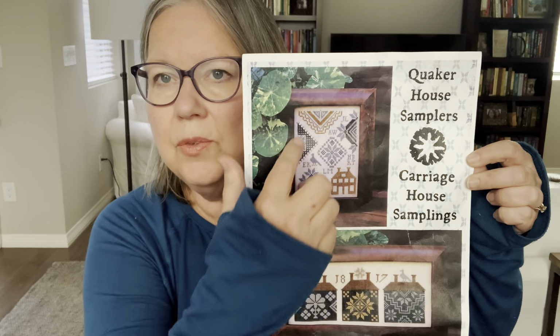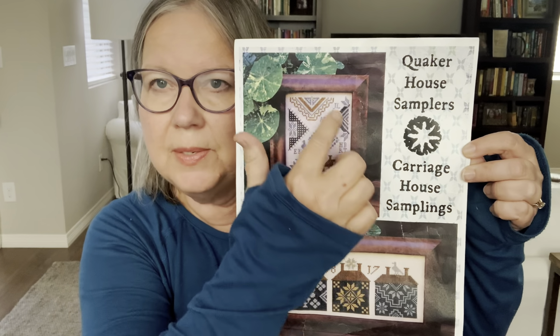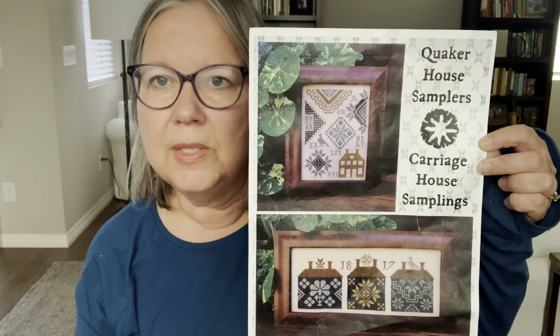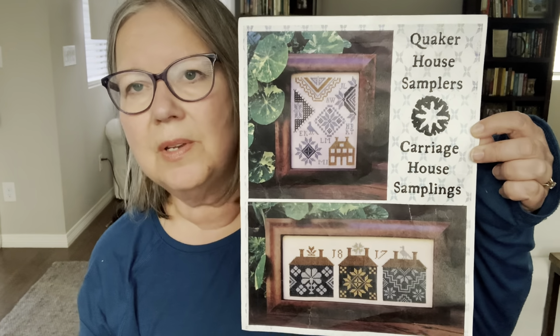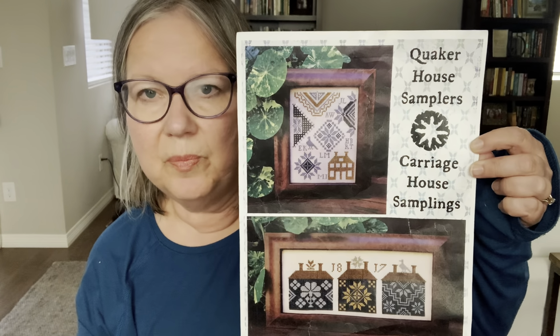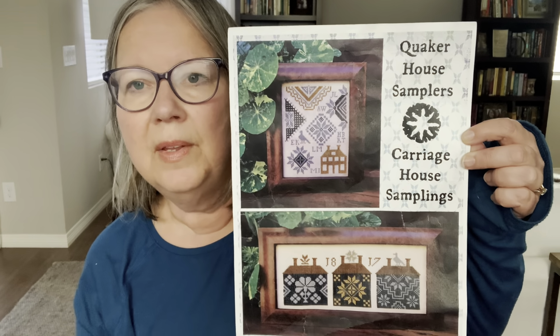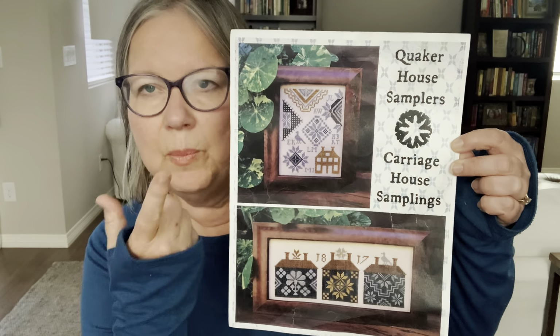And I did a little round robin with two of my friends, Barb and Pat, with this piece. I sent my threads on to Barb, and then she sent my piece and my threads on to Pat, and then it came back to me, and I put the last motif on it. And then I'm going to stitch this right here. I barely started it, but I'll show you that. And it's coming right out, totally wrinkled, because I totally forgot about this.